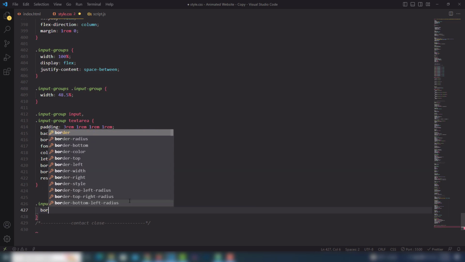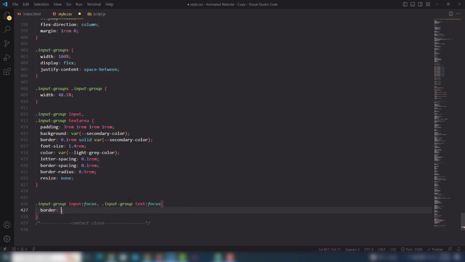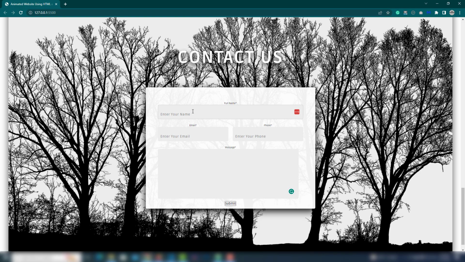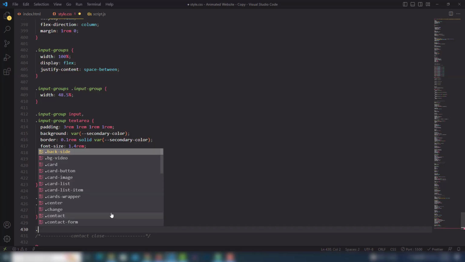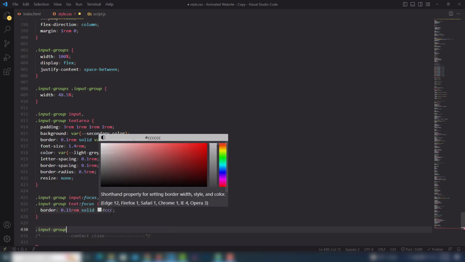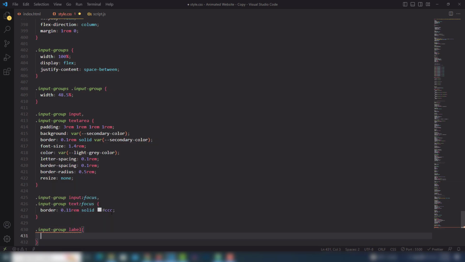So what I need to do, I need to add the border 0.1rem solid #CCC. So when I click on that, then it will focus on that right now, as you can see. Perfect.